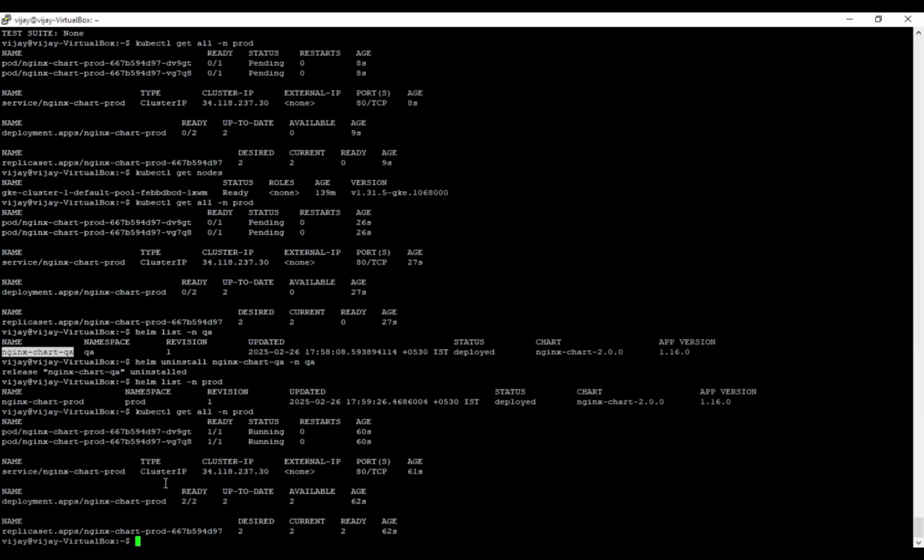So there is a big bunch of built-in objects. I just showed you some of the popular ones. You can always go back and visit the documentation and try to understand what all the other ones are. And then we understood how the same skeleton can be reused to deploy in multiple environments using custom values.yaml. I also demonstrated the behavior of the default values.yaml and how the custom values.yaml will behave. That also I demonstrated. So I hope I am clear with the aspects.